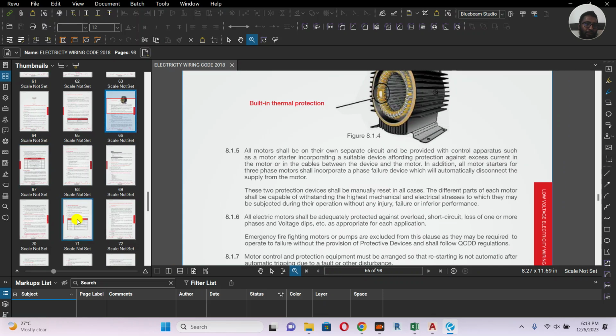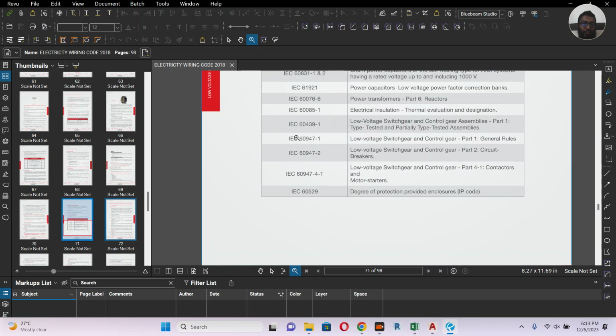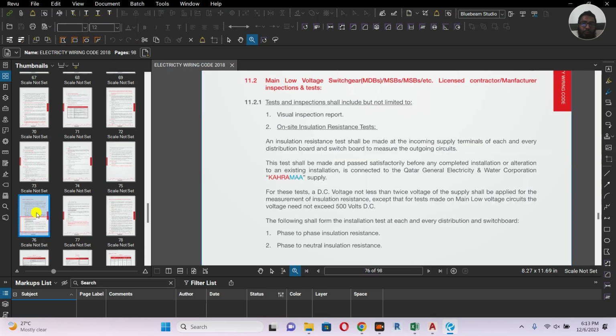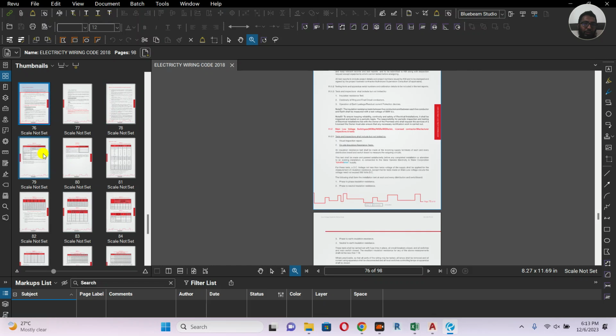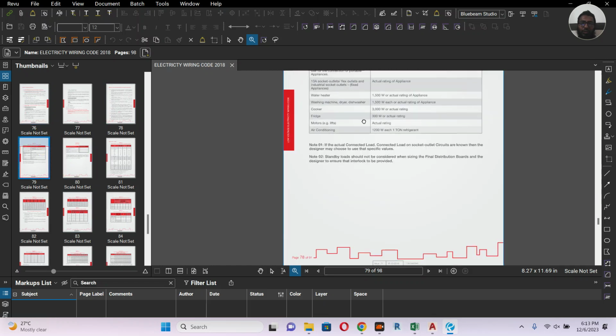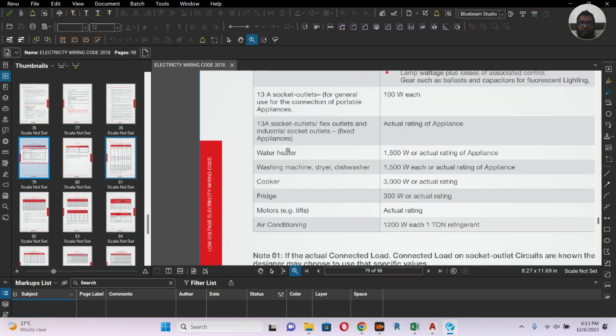So in other countries you have to follow their regulation, but still you can use this one because you will find only small difference on site in other countries. See here they have mentioned water heater 1500 watt or actual rating of appliance.